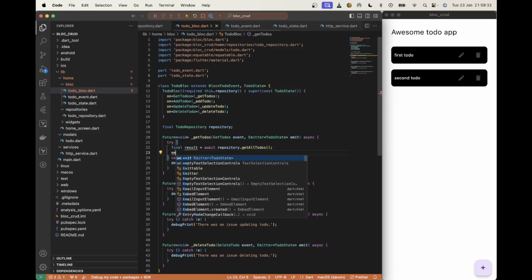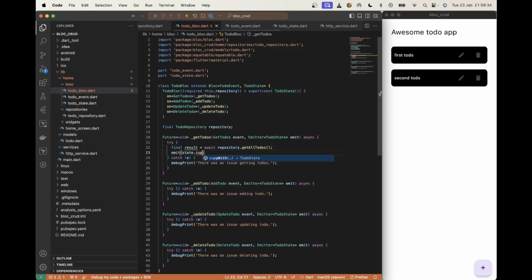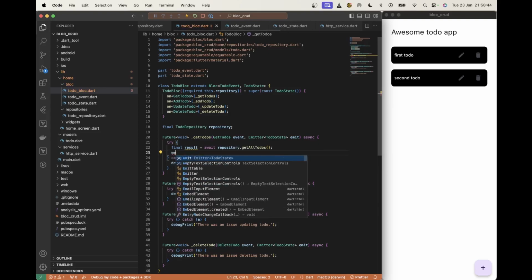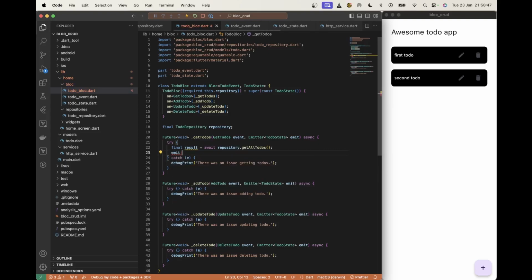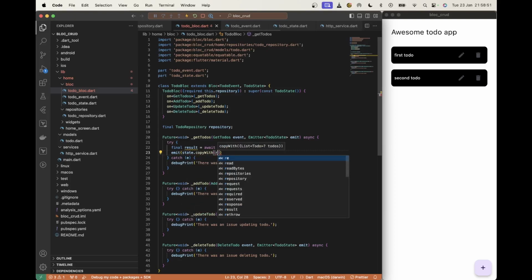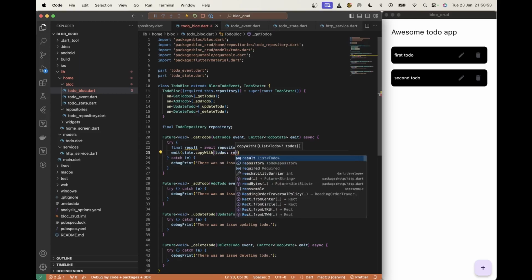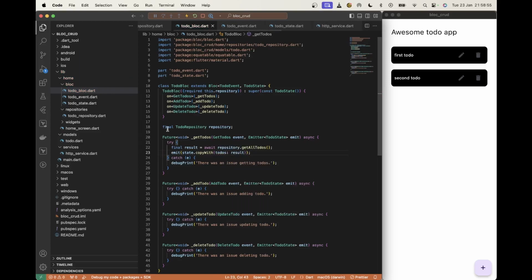And then I'll emit a state copied with my result as the to-dos.